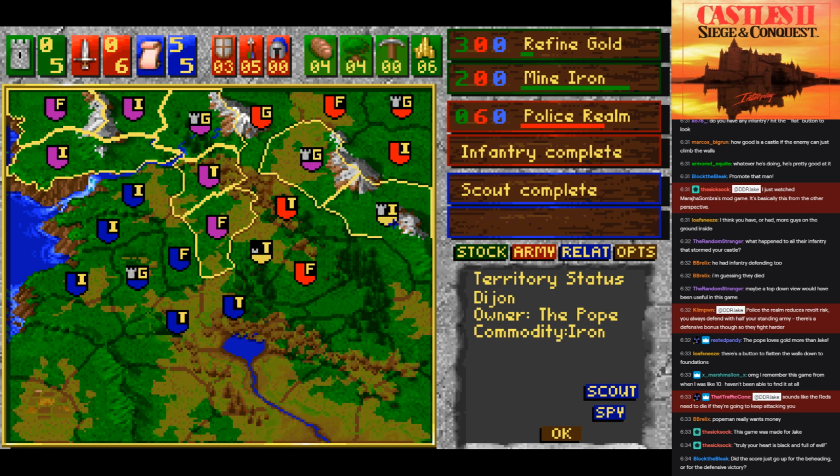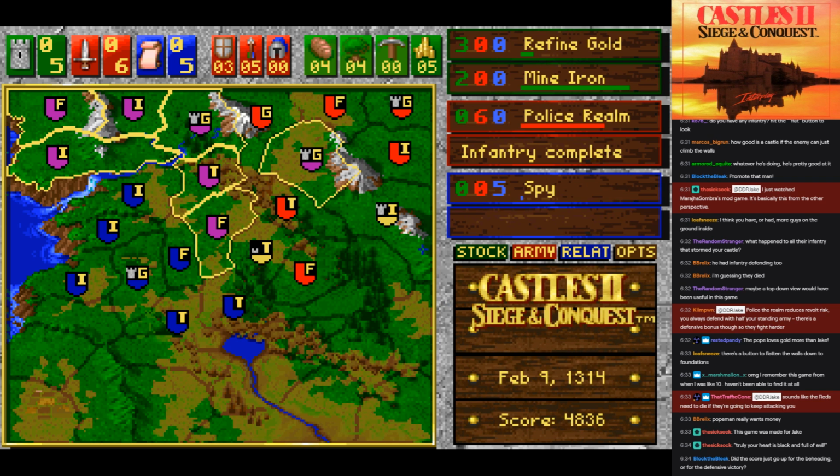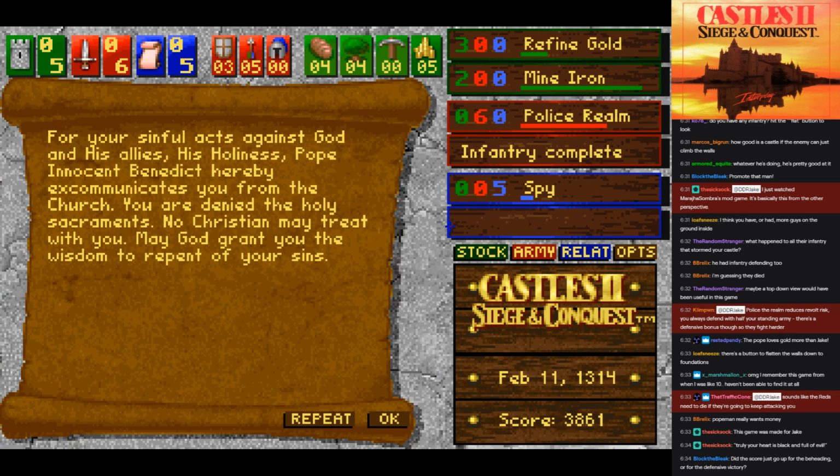Oh, is that another Pope? Okay. Is this the anti-Pope? One should spy on the Pope, surely. Figure out what the bugger is up to. Yeah, and then I'm going to build a big army.